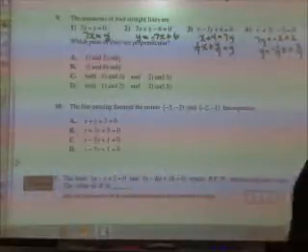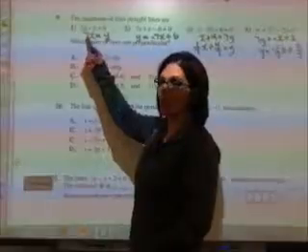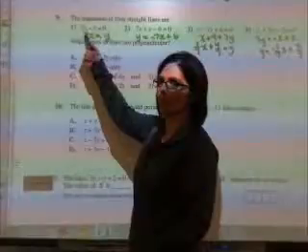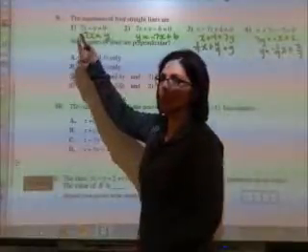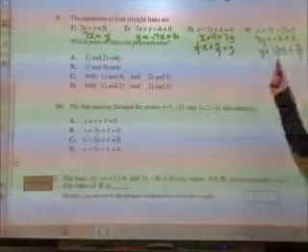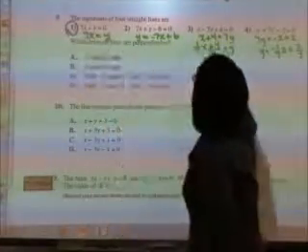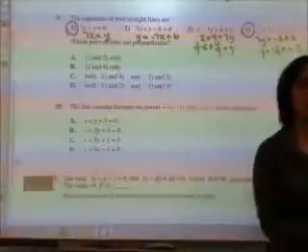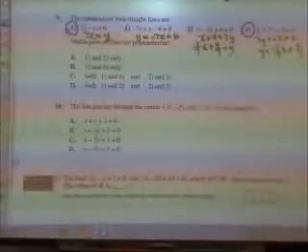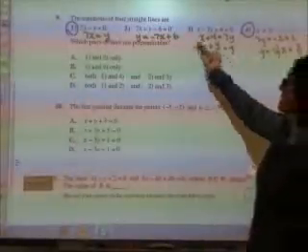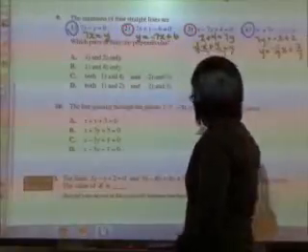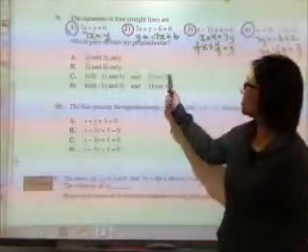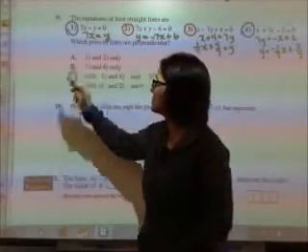Now if I have a slope of 7, what would be my perpendicular slope? Negative 1/7. Okay, so 1 and 4 are perpendicular slopes. If I have a slope of -7, what's the perpendicular slope to -7? 1/7, which means 2 and 3 are perpendicular slopes. So I have 1 and 4, and 2 and 3 are perpendicular.